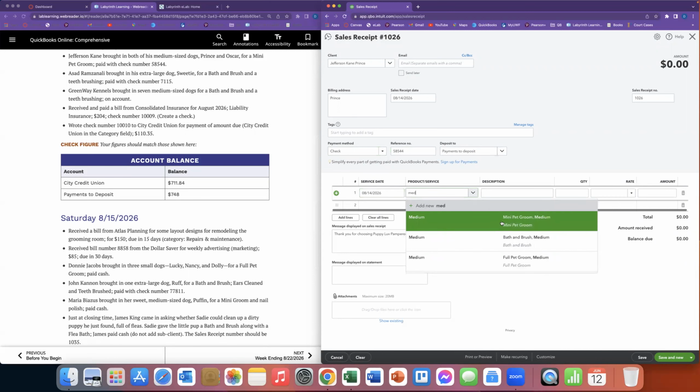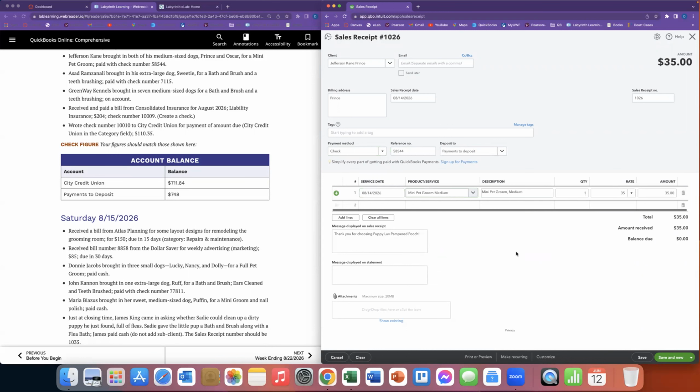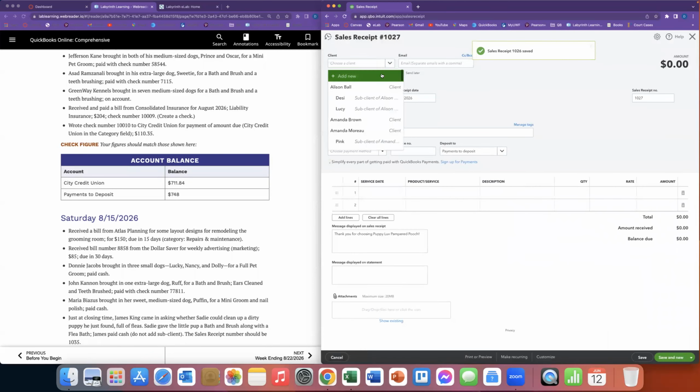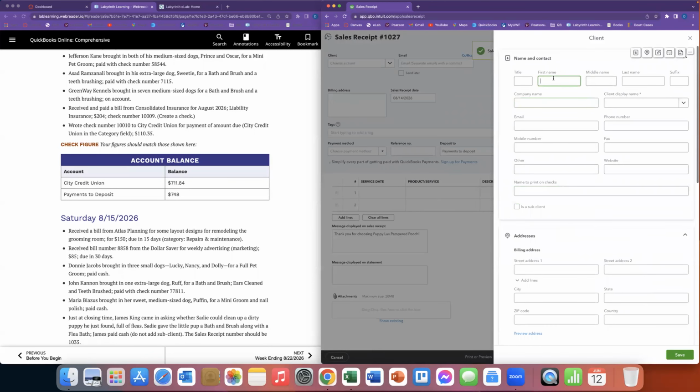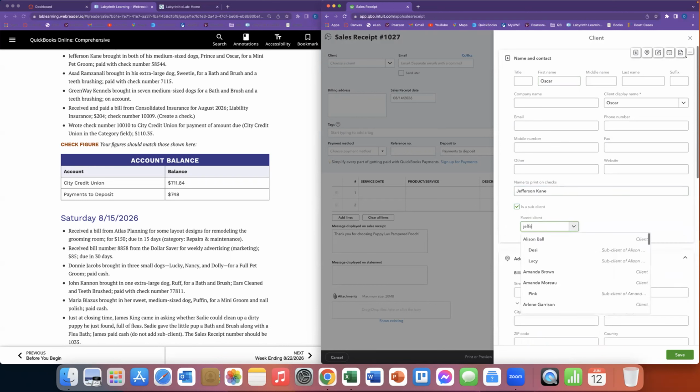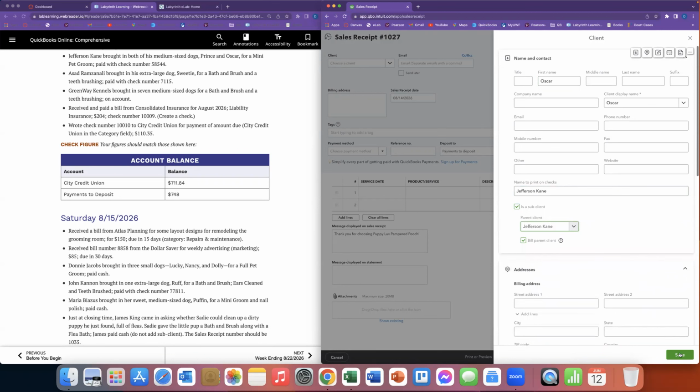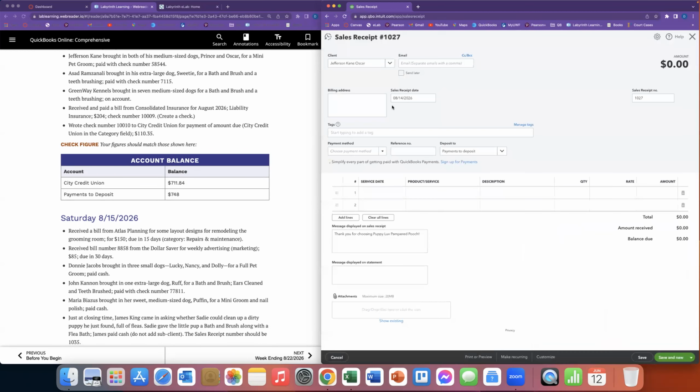Medium-sized pet, and they're gonna get a mini pet groom, okay? And then he's got another dog named Oscar. Okay. Check.